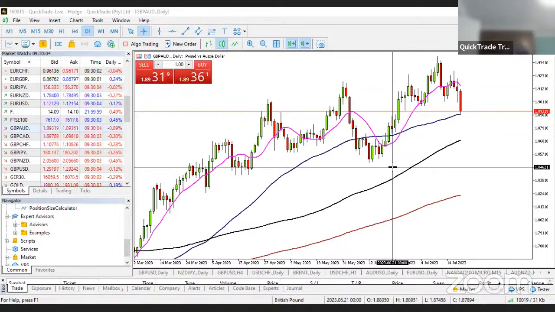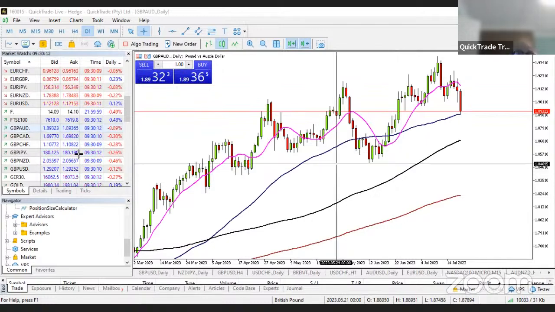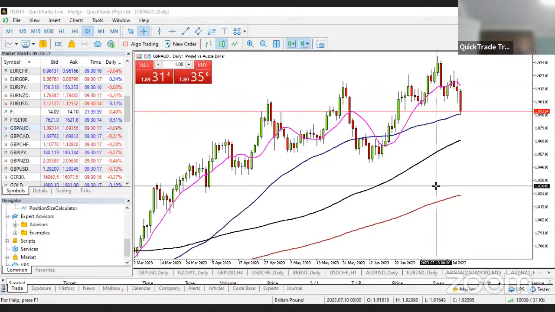Let's get going. Whichever platform you use, make sure you've got one, because you don't want the wrong volumes, as we know. Let these guys in so I can get the thread. Okay, so it's come back. It's tested the 50-day moving average, and that seems to hopefully get a bit of a bounce.